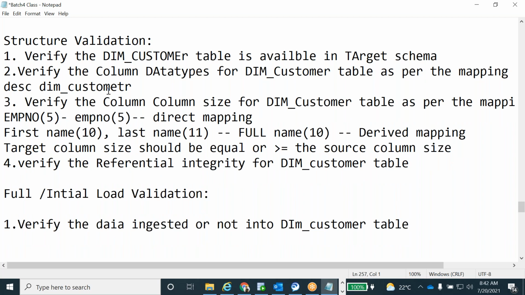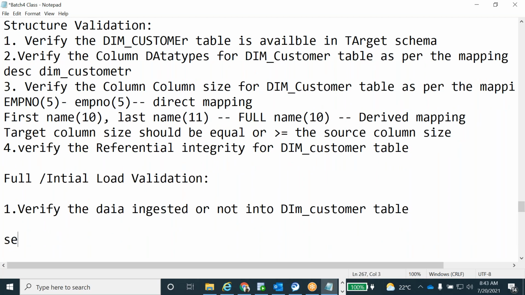So this is the syntax: describe the dim customer. Now, to verify, select star from the schema dim dot dim underscore customer.